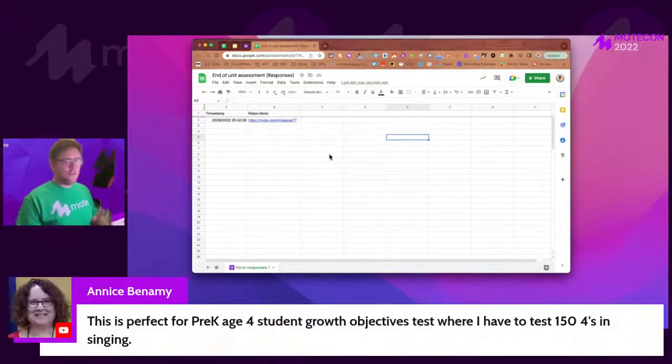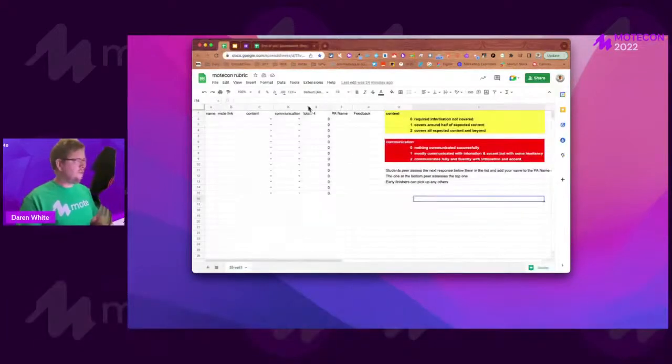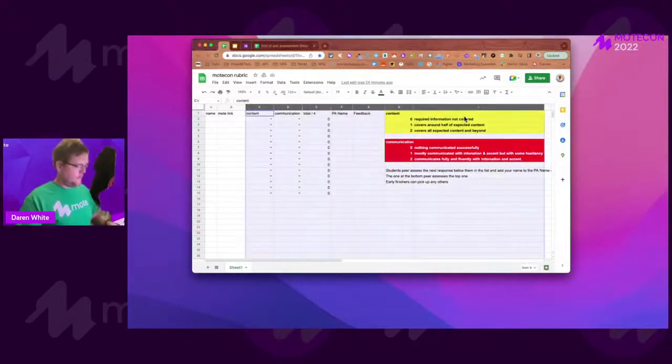But the other thing I'm going to do now is I'm going to upgrade this spreadsheet. So in another spreadsheet, I've already created kind of the things that I want to be included. So I'm just going to copy and paste those. You can see I've got some data validation going on in here. I've got a total going on. I'm asking for a PA name here and also some feedback. I've got the very, very simple generic rubric.